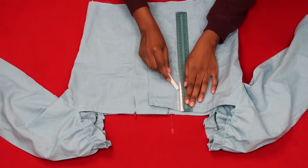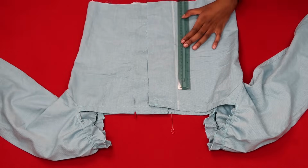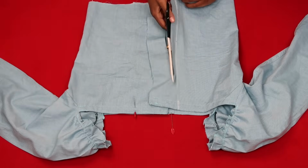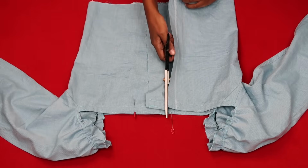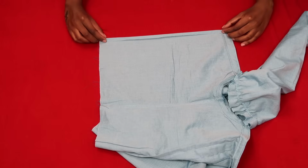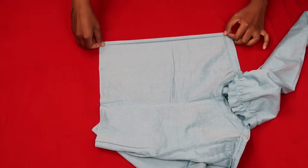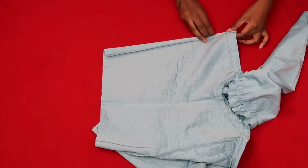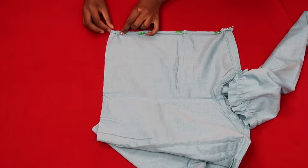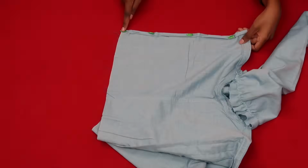So I tried the top on and it was still a bit too big for my liking. And all I did was I marked with pins the length I needed to take off. Remember, we're attaching our button placket and our other placket back. So all I did was I snipped off the excess fabric on one end. This is going to be the end where the buttons go. And I just double hemmed that, did a straight stitch down, and that was good to go.